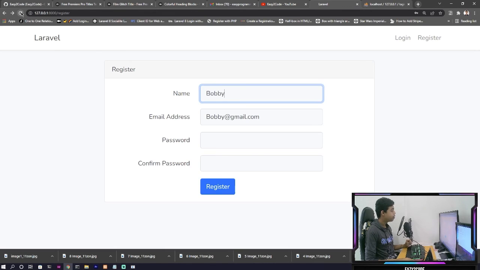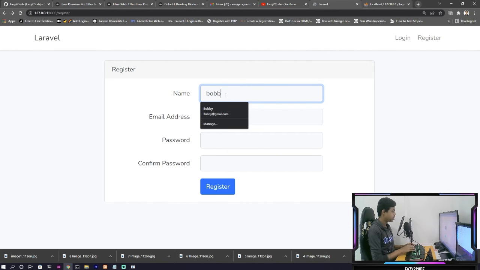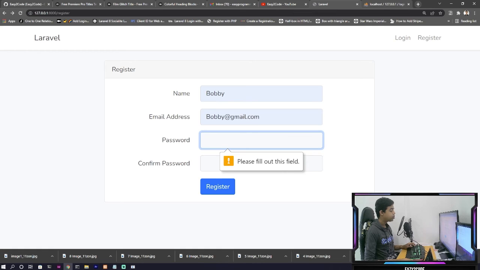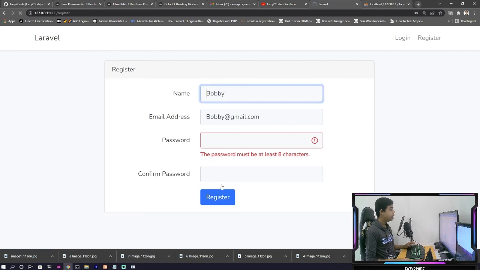So let me refresh it again and enter the details over here. For example, if I enter my name and email address and click on this register button, it is showing me an alert that is please fill out this field. And if I enter my password 1234 and my confirm password something blah blah, and I click on register, it will show me an alert that is the password must be at least 8 characters.